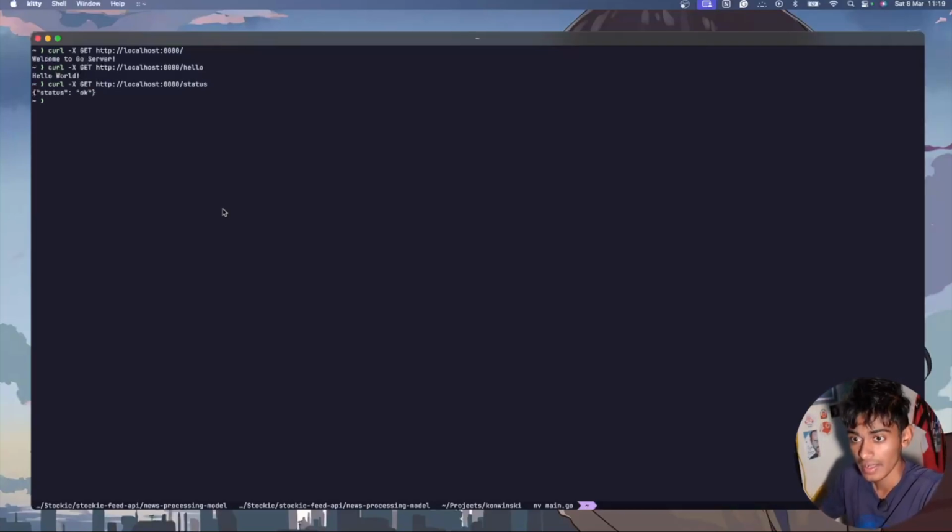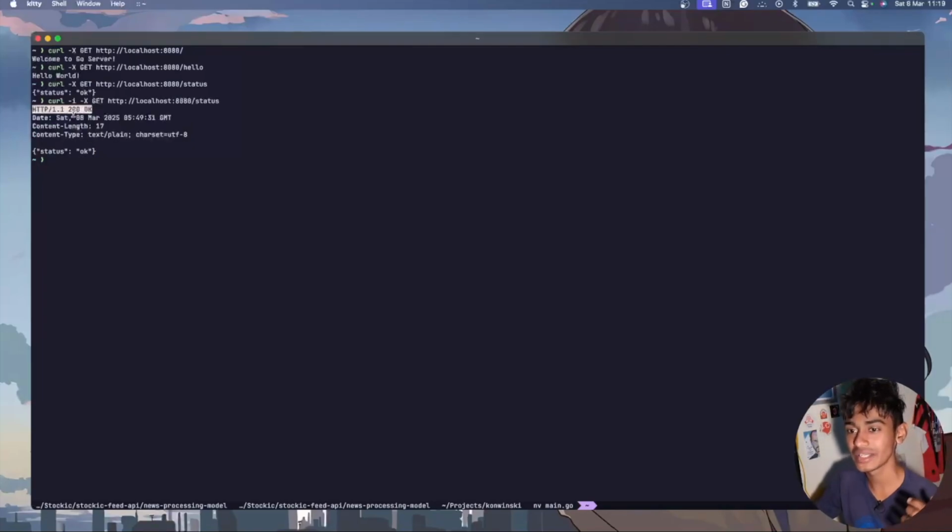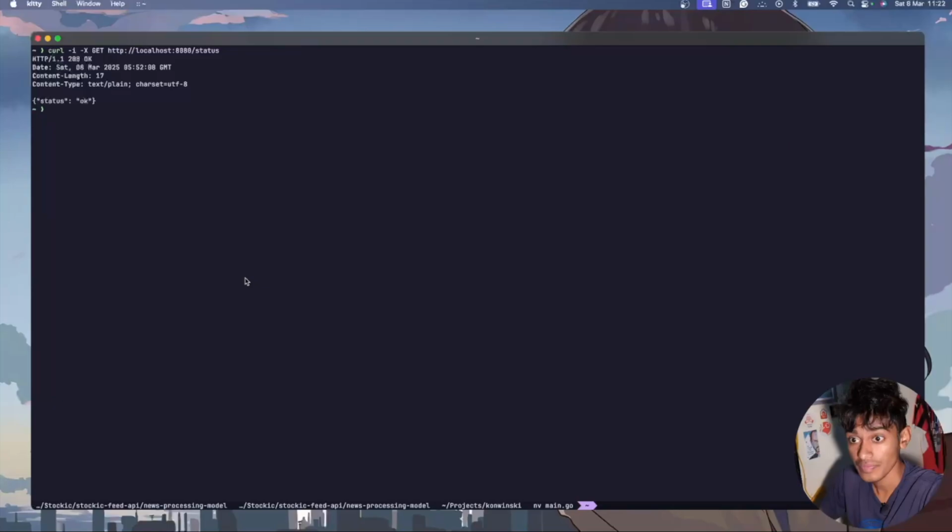It's all good. You can get a JSON response, but let's go into depth on what's happening here. So I will do curl -i. What it will give is the whole response. So it has a 200 OK status code right now, and it has the date, the content length, and the content type. This is something that is defined by it. You can again go ahead and edit this. In this case it's a status equal to OK thing, and this is a JSON file here. And yeah, this thing is working perfectly.